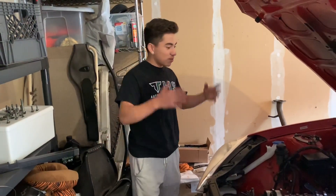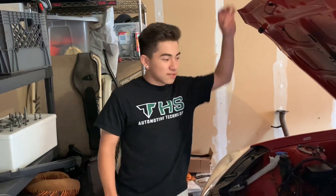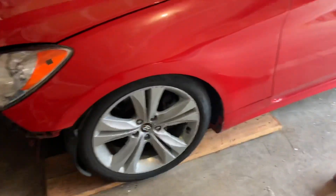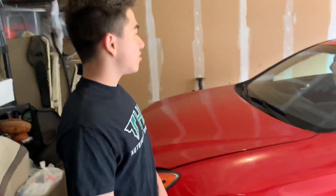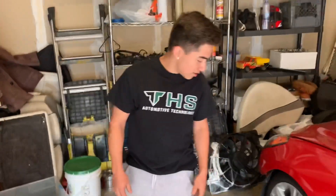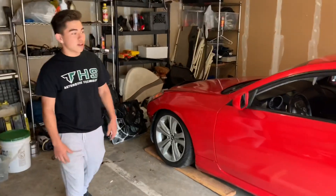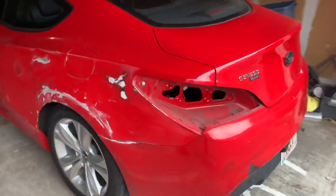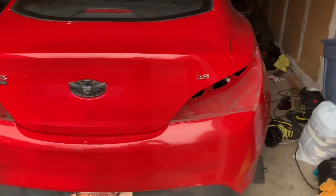We're gonna try to find a new motor, put it in, and get it rolling. I've got some really good plans — trying to do a wide body kit, new wheels, and a new paint color so I can switch stuff up and stand out a bit more. I also bought coilovers so it's sitting a little lower than usual, and I'm working on getting new tail lights. Everything's gonna be a project now — wasn't going to be a project car, it was going to be a regular car, but here we are.